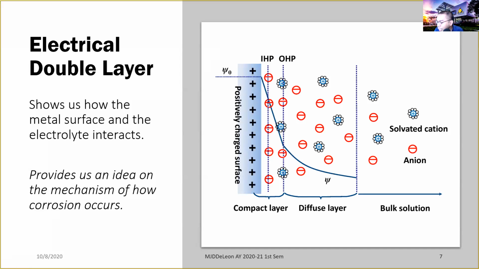The thing with the electrical double layer is it tells us how the electrolyte and your metal surface interact, and mula dito makikita natin kung yung control ba niya is reaction control or diffusion or mass transfer control. So yung pagpasok ba ng ions sa interface or yung reaction mismo sa interface, yung control. So mula dun sa electrical double layers natin, makukuha natin ang different polarization models natin, which will be the meat of the discussion today.